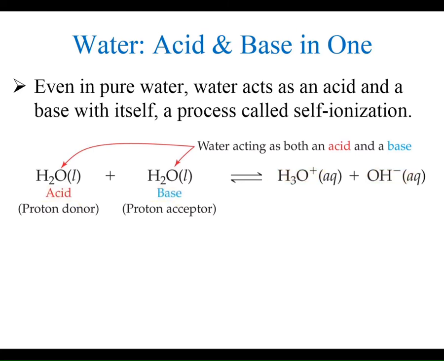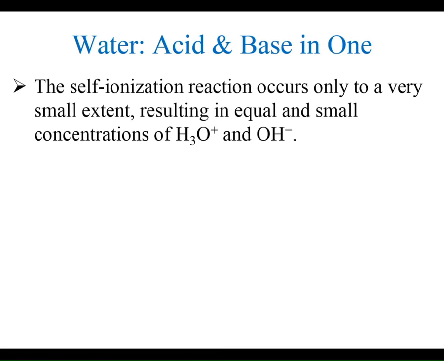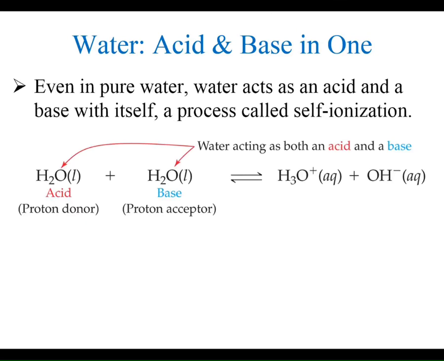Okay. Now the actual concentration is only a little. If you were to measure how much hydronium and hydroxide was made, it's only about 1 times 10 to the negative 7th. So 0.0000001 molar. So not much of it actually does it. But there is some that does it. So let me go back over to this other equation. So that means these concentrations here, right?